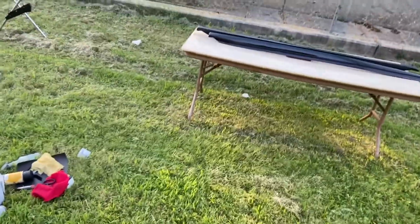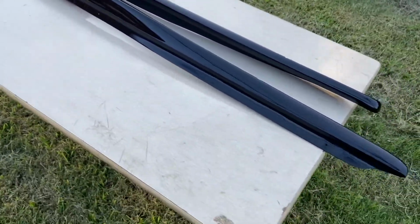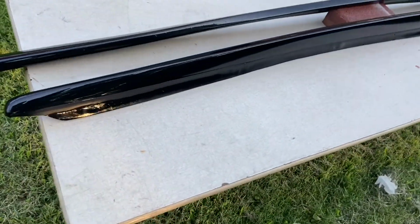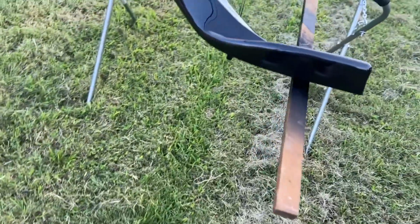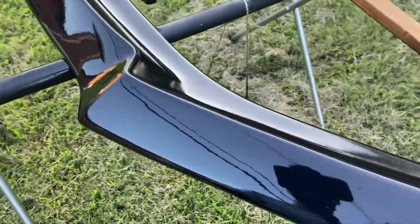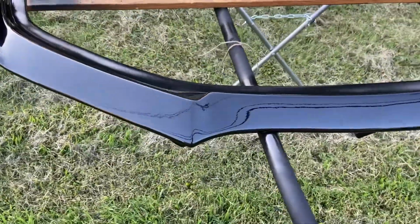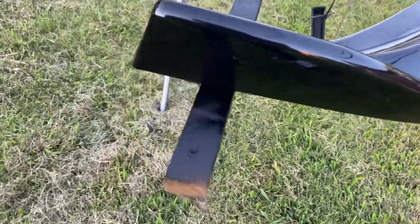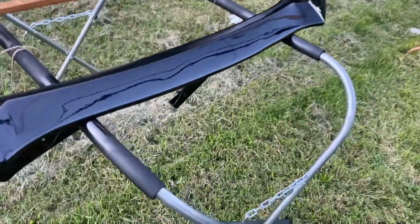All right, so just finished up the clear coat. Looking pretty good. Gotta let it dry for a while. And then we'll probably come back and hit it with like 2000 grit sandpaper. Try to get out some of this orange peel, wet sand it a bit, and polish it down. It's not gonna be perfect. We got bugs and shit in it, but you know, it's a cheap lip kit. I'm not really tripping off of it.